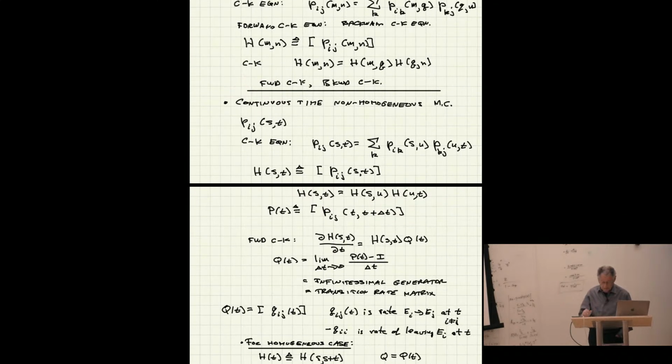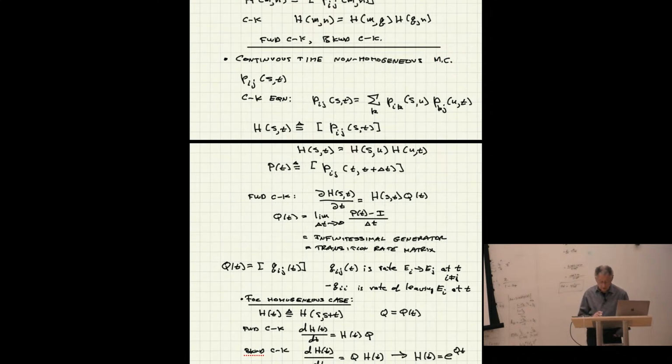We then went to a more interesting case, a more difficult case, continuous time, non-homogeneous. That's a complicated set. It's still discrete state. It's a chain, not a process. And in that case, we defined the transition probability from state i to state j from time s to time t. Remember, it's continuous time now, not from m to n, but s to t. Chapman-Kolmogorov equation looks like this.